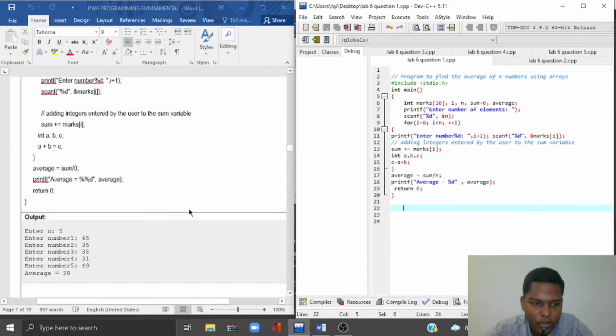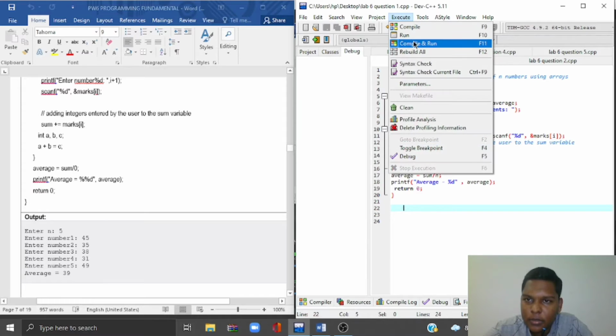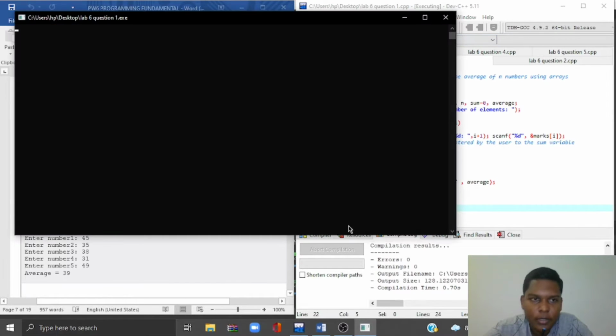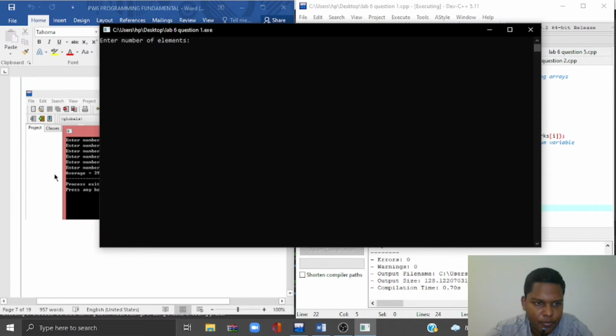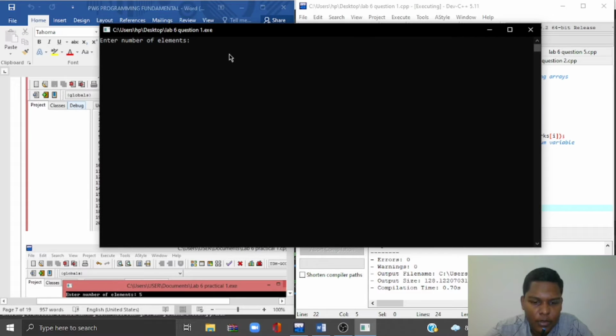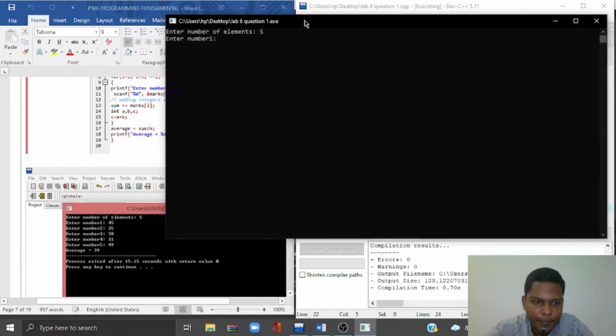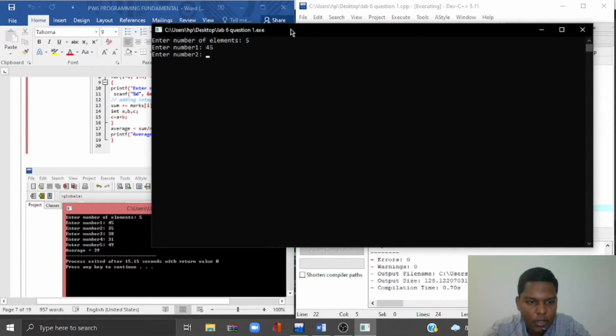So let's compile and run. No error. The number of elements is 5, and then number 1 is 45, number 2 is 35, number 3 is 38, number 4 is 31, and then 49.